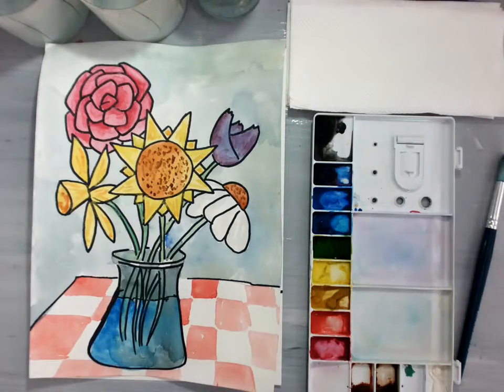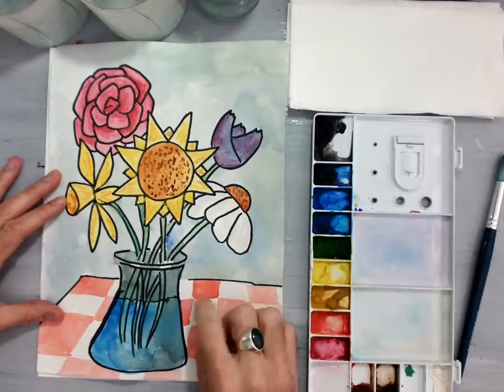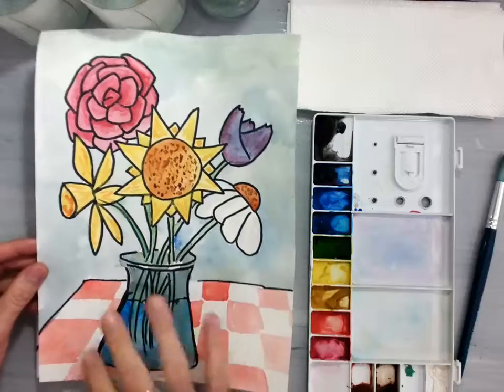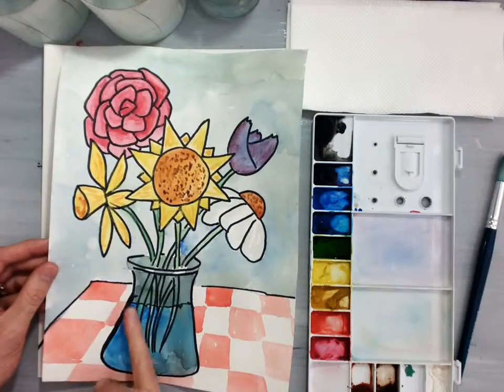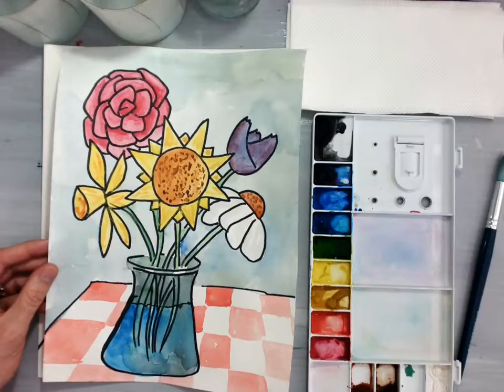Welcome back. In this part of our demonstration for the flowers in a vase, I will do the painting for the lesson. The painting will end up looking something like this. I'll show you how to paint the flowers and how to make the water in the vase and how to put something on the tablecloth.